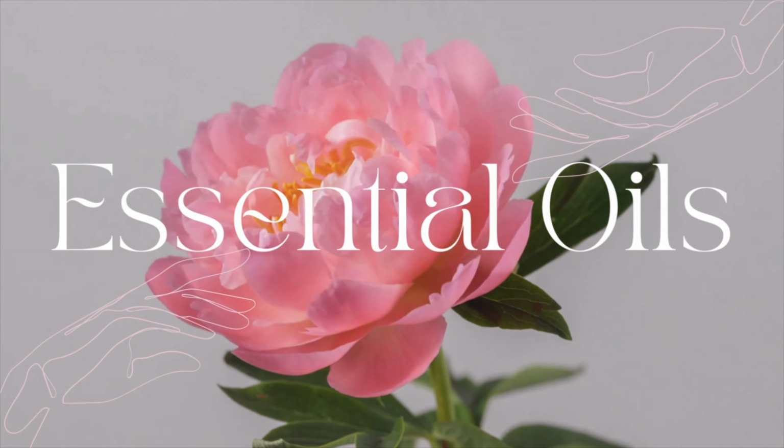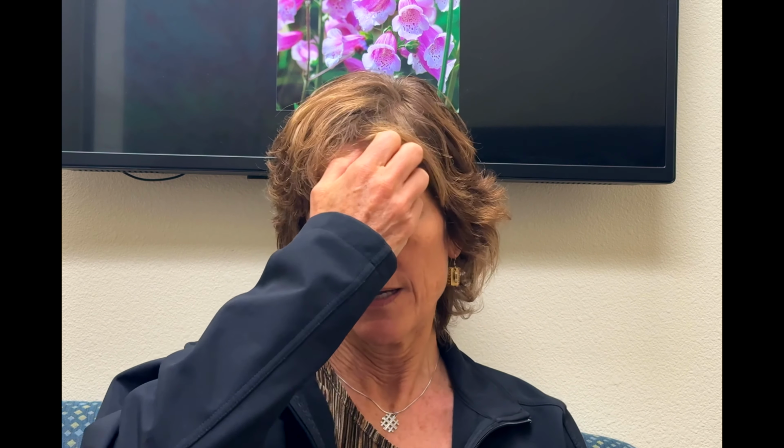White blood cells. So as we know, the neutrophils go low, the white blood cells go low. Essential oils work really well, surprisingly. Some good studies on eucalyptus essential oil, 4 times a day under the nose, just a dab of it. So I tell them put it in the bathroom, when you go to the bathroom, just put a drop under your nose, or even better, the doTERRA or Young Living essential oils. They have a combo called Breathe, or something for breathing, and that combination seems to work even better. The studies are on the eucalyptus essential oil, but probably the combination works even better. So again, 4 times a day helps boost white counts.